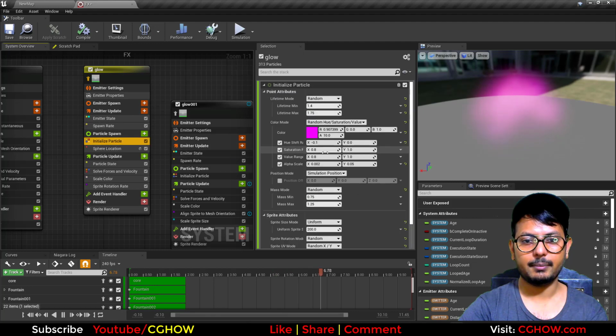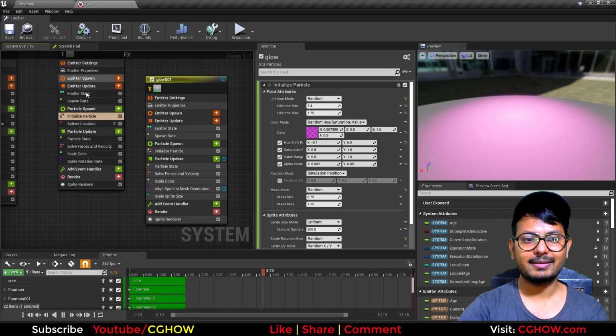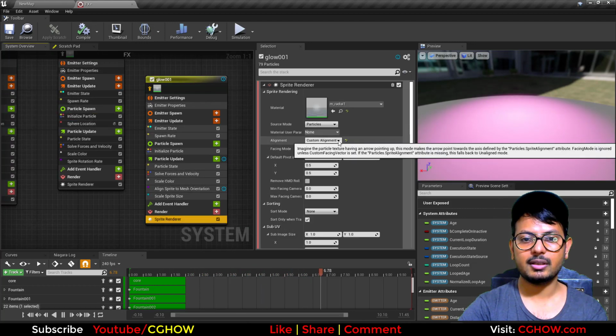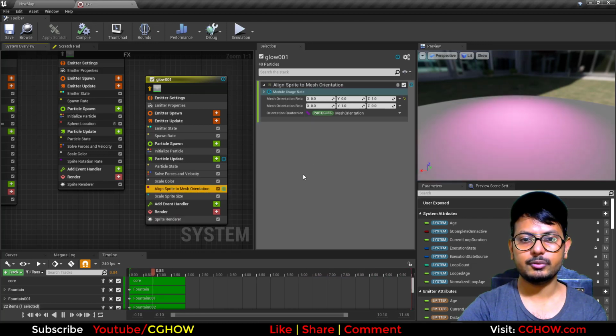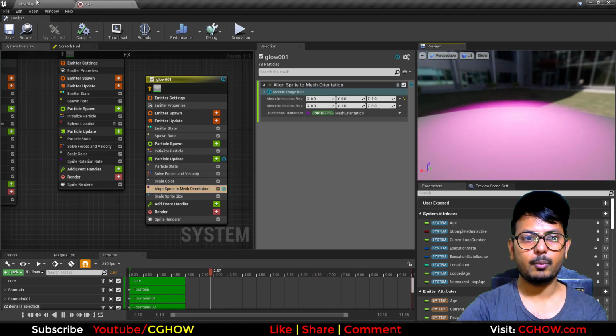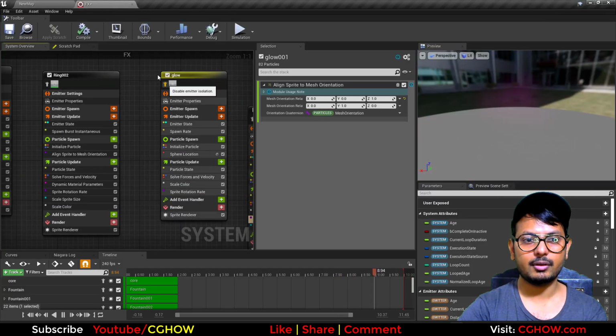And I'll make my alpha again 0.5, and then again I duplicated this glow, and same thing, just using the custom alignment, and removed the sphere location and used this alignment because I wanted this for the ground. This is for ground, you can see how it is, and this is for the overall glow for the character.